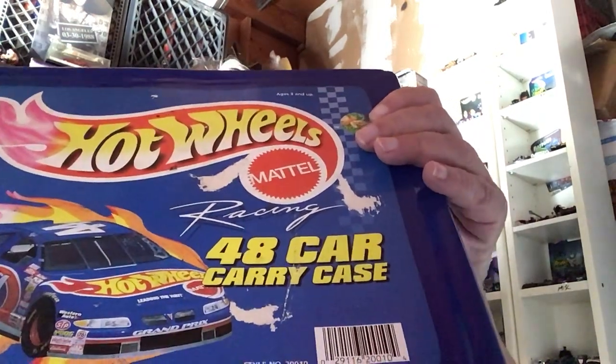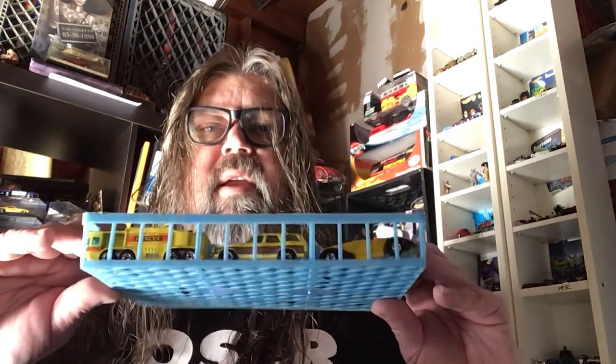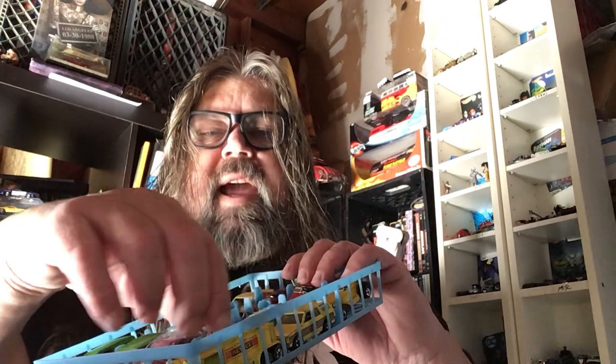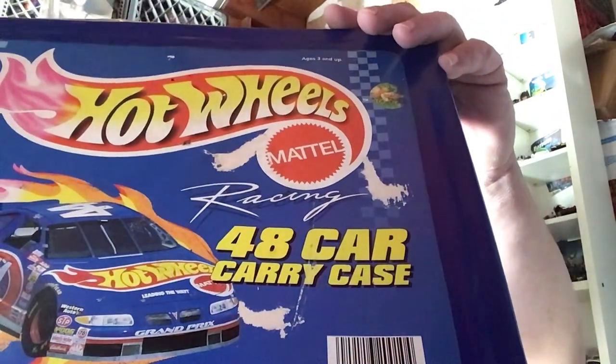I'm sure this is newer. It comes with four of these trays that hold 12 cars each. And there's a slot where there's not a gap, so the longer castings like this one could fit in there with one regular size one. That's usually one on this side and one on the opposite side back here. It's for your long castings, and there's four of these in the case, two on the bottom and two on the top. This is where I keep my black walls, part of my black walls. I have a ton of them. So my black walls are in that.